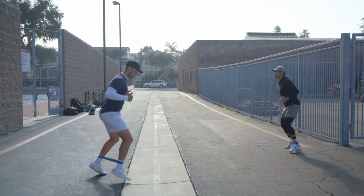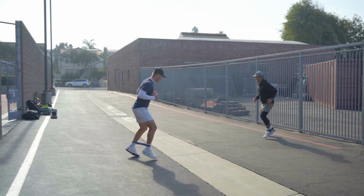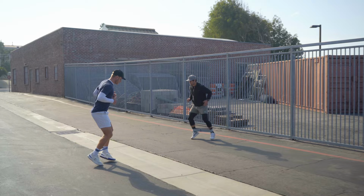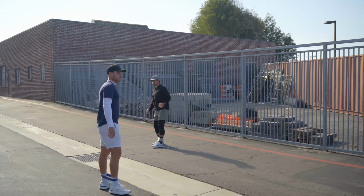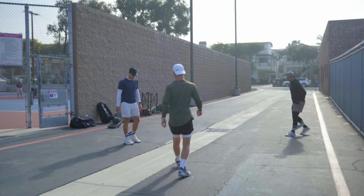Ready, and back, go. Switch, switch, switch, switch, switch, and stop. Good. Okay, now same leg. We go this way. Now switch is this way. Staying the same side. Ready, so right foot in front of the left. Ready. Go.